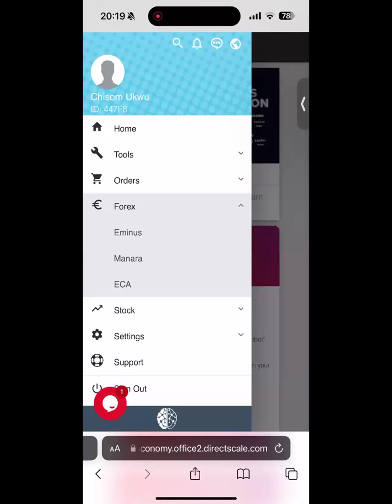So you can just log in to your back office just like this. Guys, what you want to do on a beginner's call is everything you see on here, you want to be trying it out. Just the same way we've logged in, you personally log into your back office. Everything we're doing, you want to be replicating it, not just following through with what we're doing. So log into your back office as well. Click on the home button just like you've seen us do right now. You're going to see the Forex tab.